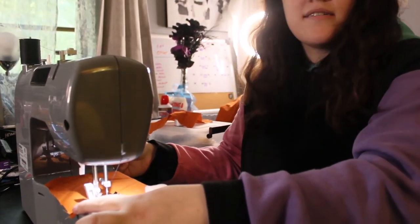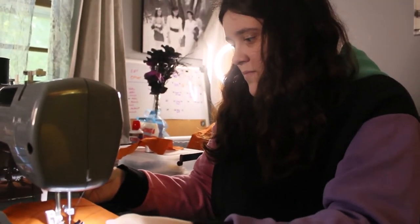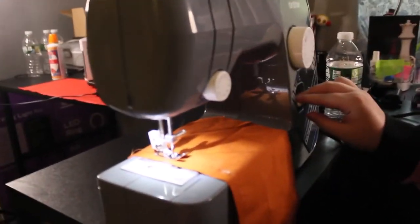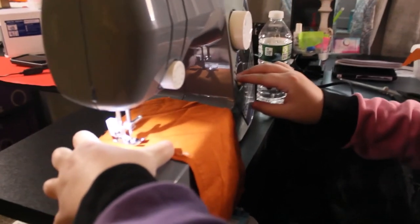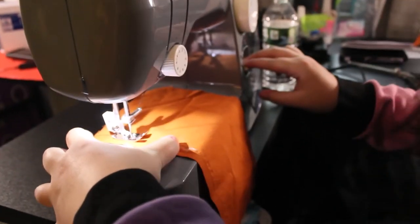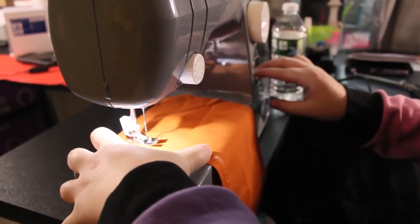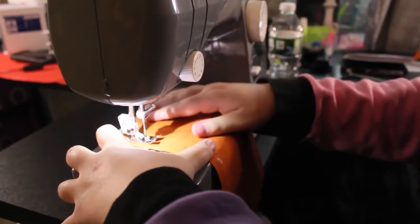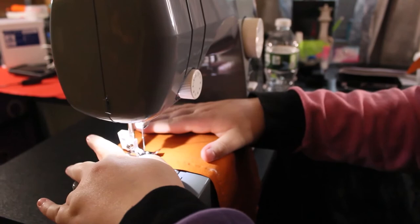I was gonna try a backstitch. Oh, okay. Remember how to do backstitches? Do you have to press and hold it at the same time? So I have to hold this and press it? Yeah. I'm not coordinated for this. You're still gonna sew with the foot, and then you're also gonna pull that down. It doesn't have to be super long, it only needs to be a couple stitches. And then forward again.